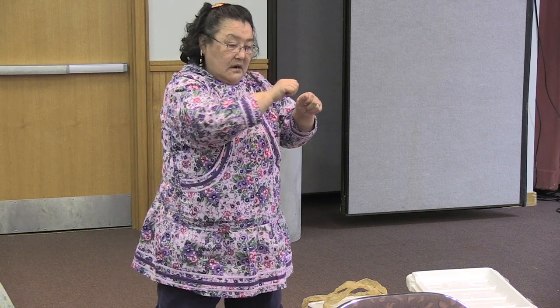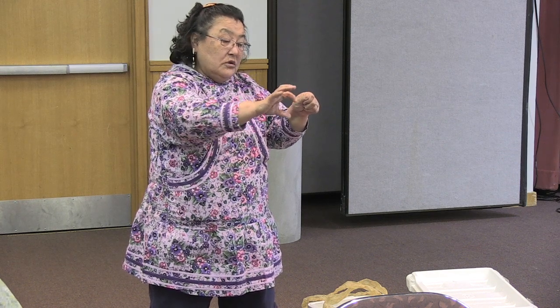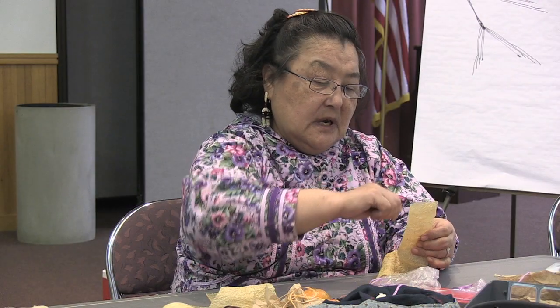How many times do you think you scrape? You scrape that, you know, this much. Yeah. And you can see through. If you still have little scraps in there, some linings, they come off easy when you scrape it.